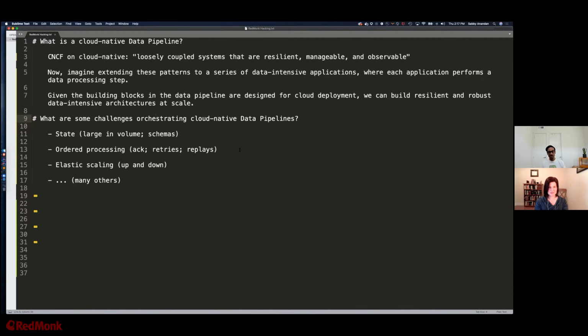And likewise, if something breaks, you should be in a position to go back in history and retry and replay and things like that. Obviously, if you're thinking about cloud scale deployment, elasticity is another interesting thing, and you should be in a position to react to upburst traffic so that you don't have an application in your data pipeline that's a hotspot, a bottleneck.